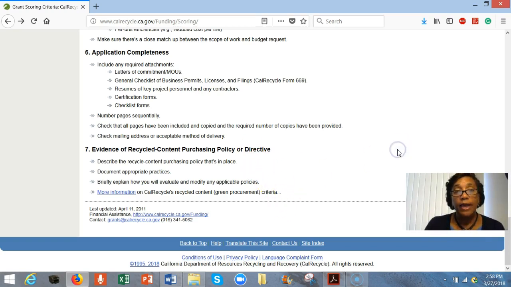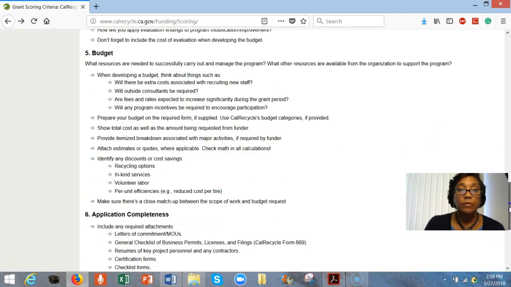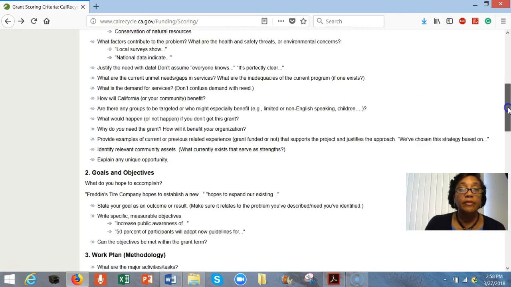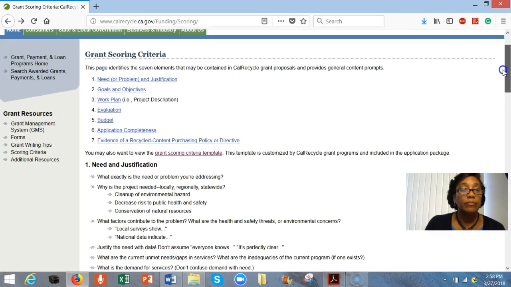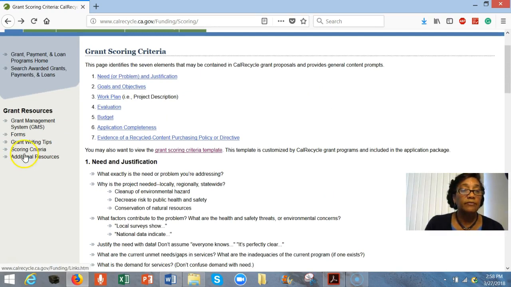After a grant is completed, and it probably is in an application form somewhere else on this website, but we're not concentrating on that now. I'm just showing you the parts of a grant, in particular this recycle grant, that have to be answered. So again, nothing is in secret. If you look here to the left, which I'm clicking, there is the scoring criteria.